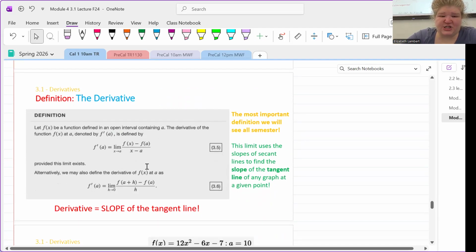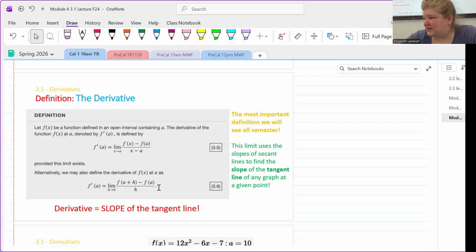So this definition, this is the big idea in Calculus 1: the derivative of a function is just giving us a formula for the slope of the tangent line of that function. So derivative is slope. We are going to focus the rest of the class, until the very last week and a half when we'll finally look at integrals, on derivatives and all the crazy things we can do with derivatives.